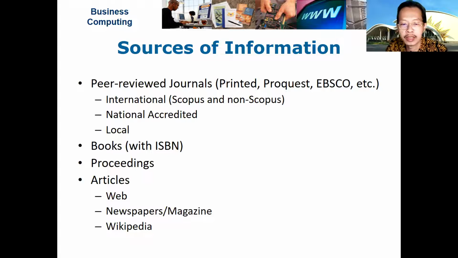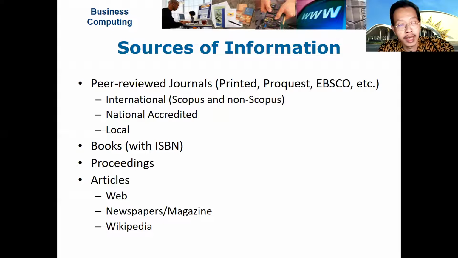And here you can see that there are several sources of information that you can use. The first one is peer-reviewed journals. What is it? It's journals, writings, academic papers that have been selected and verified and checked by other experts in the field. That's what's called peer review. So it could be, for instance, using journals under ProQuest, EBSCO. These are actually journal databases. Okay, journal databases contain several journal titles.